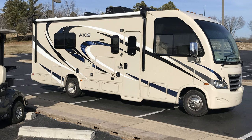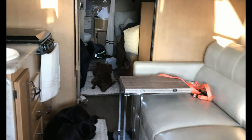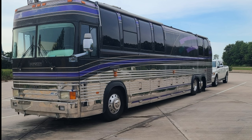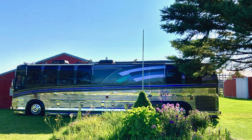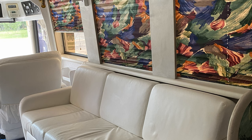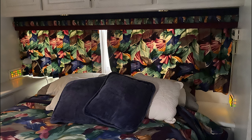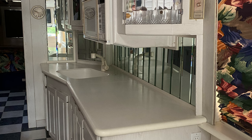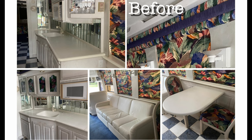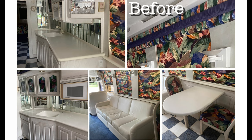The Thor Axis ended up just having issues with workmanship and the fiberglass she was made of, so we went with a much bigger, more powerful, and much more well-built vehicle. This beautiful beast is a 1996 Prevost Class A — she is 40 feet long, converted by Country Coach, and also a diesel pusher. We bought her in 2020. You can see she's got a lot of 80s and 90s decor — bright jewel tone colors and marble flooring throughout. This is the before, and this is the after — I think after she looked very classic and beautiful.